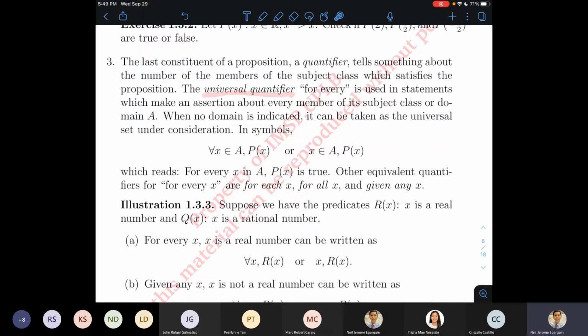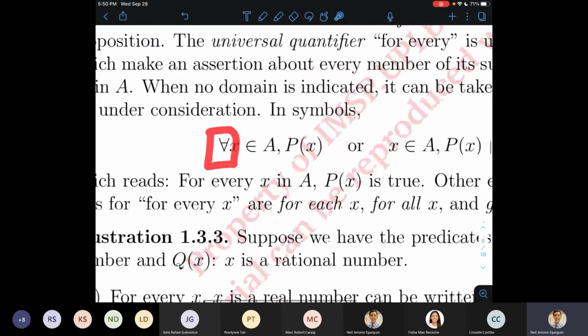So when we say universal quantifier, these are the words or the phrases for every, for all, for each, given any x. And as the name implies, when you claim something is true with a universal quantifier, or when you say i-quantify ko universally yung statement o yung predicate na P of x, now you are claiming that P of x, or the statement P about x, is true for every element of the domain. Kaya universal yung tawag sa kanya. And we use this notation, the inverted A notation, para sa universal quantifier. So ang base sa kanya ay for all, minsan for every, minsan for each. So here we say for all x in A, for all x in the domain A, the statement P about x is being claimed. Right?